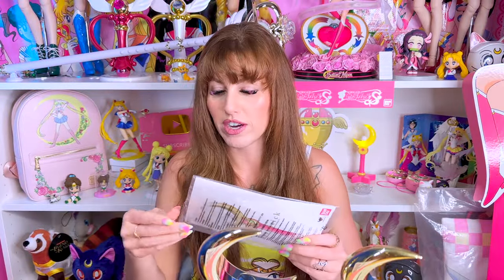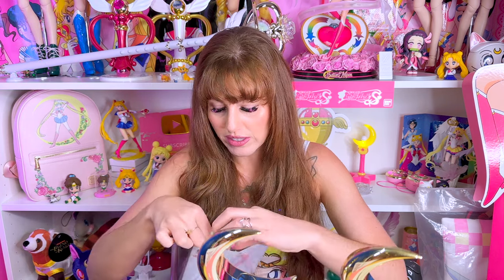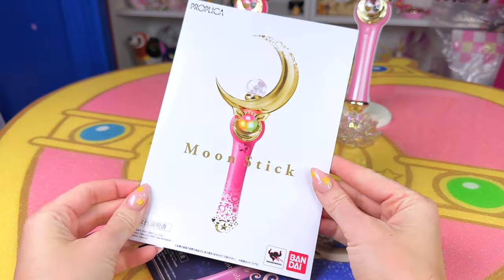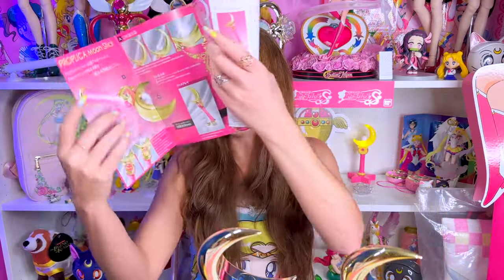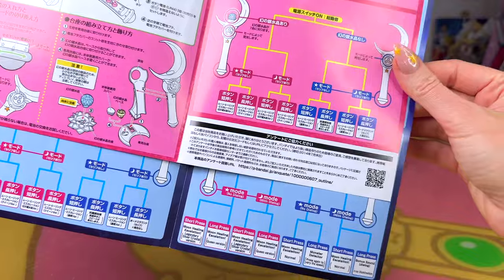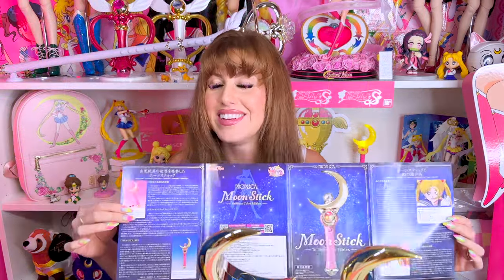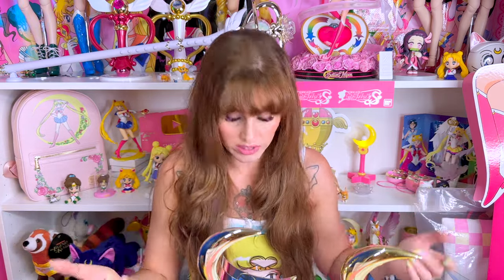Here is the manual. I keep my collectibles in very good shape — I actually store all of the boxes in plastic tubs so they don't get water damage, mildew damage, anything like that. Everything is as pristine as I can possibly keep it. Look at the differences in the manuals — they look like they're the same size though. I can't read Japanese, but it does look to be the exact same. I don't think they changed anything up. You can see that the imagery they use is the exact same — it's just the backgrounds that they changed. I forgot how beautiful the moon stick pamphlet was when you opened it up like this. In 2014, when the first Proplica came out, they did not include English instructions in the Japanese versions — it's all in Japanese. They did upgrade the Proplicas to include both Japanese and English operating instructions, which I think was nice. But other than that, there are just minor differences between the pamphlets.